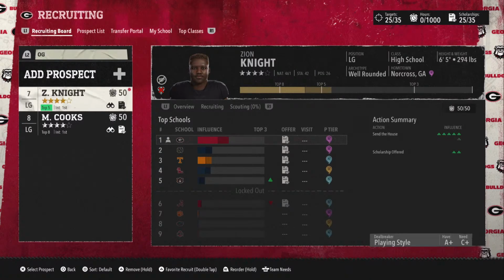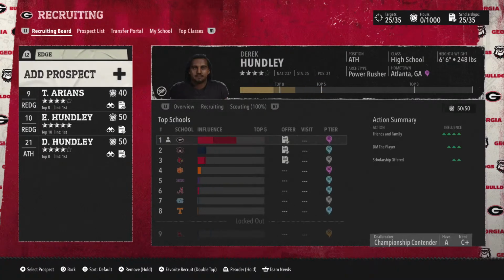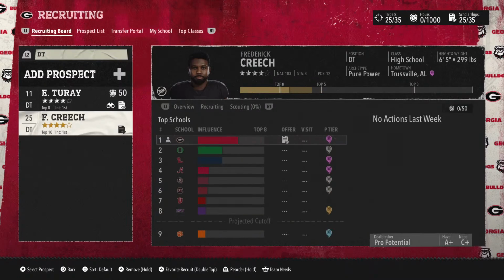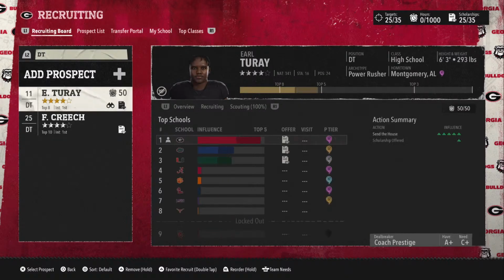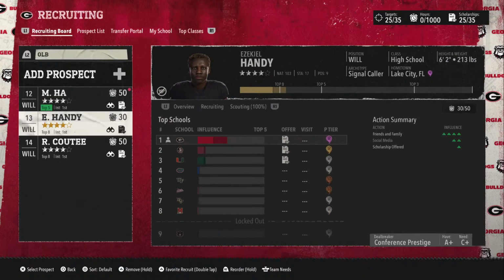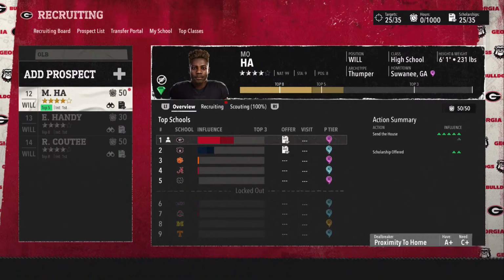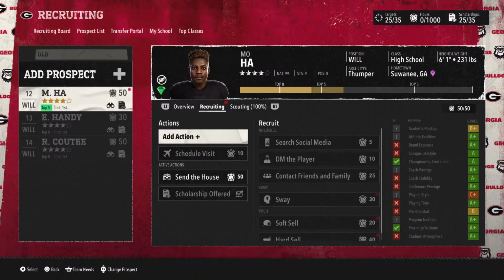You got one playing style right there, another playing style. But for the most part, I don't recruit those guys. I will do it sometimes, but for the most part, those are not guys I even coach prestige. I draft that type of stuff, or I look at those type of players because I'm thinking about down the road, like proximity to home. I'm not moving nowhere, so he wants to be in Georgia. He's gonna be in Georgia. That's the difference when it comes to recruiting.